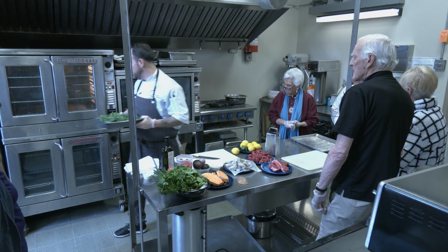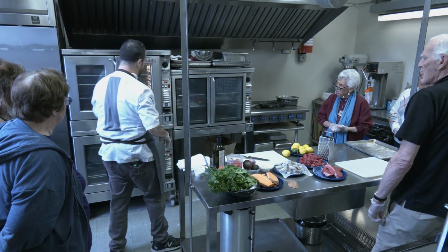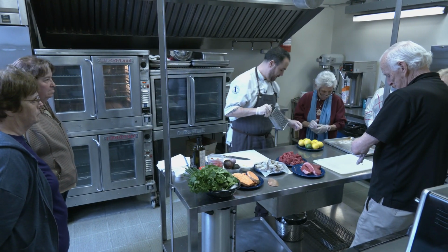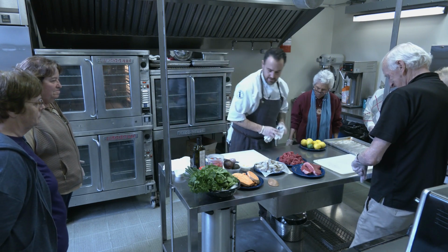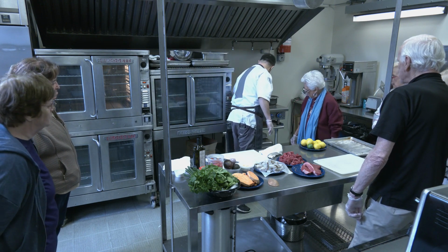So we'll put this in for just about 4 or 5 minutes, going to wilt it up. So someone needs to keep a timer in their head, because I'll forget. I've been known to burn a few things. Official timer. All right. So we'll start on the shrimp and the beef.